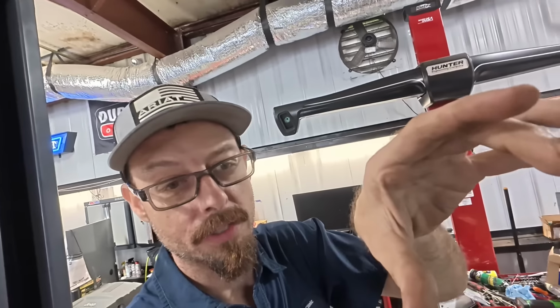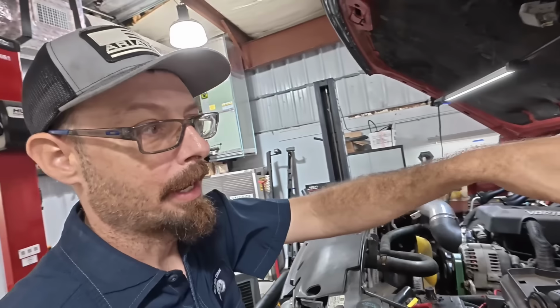Okay, so it's the next day, and I talked to the owner of the Silverado, and he said he does not want to install the factory option for the electronic fans. They're a little pricey, and there's some programming involved, which is also a little pricey. It cost me $225 to have a module programmed. That's through an outside programming company. They do it remote through the internet. I got a little module you plug in to the DLC in the car, and then they link to it wirelessly, then install your options.